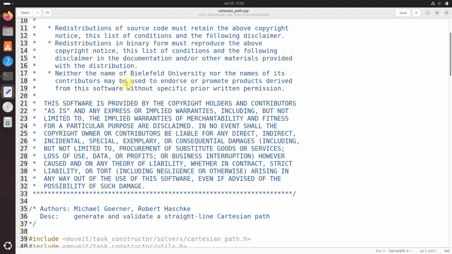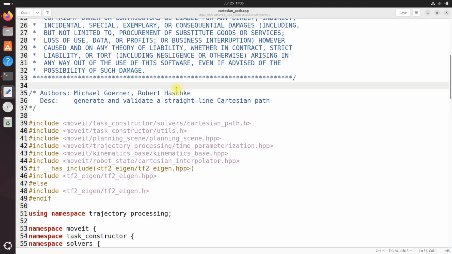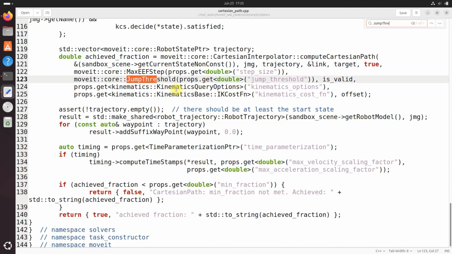And let's go down here. Let's find jump threshold, Control F. Jump. This jump threshold I see has been changing around a lot in this guy's code.